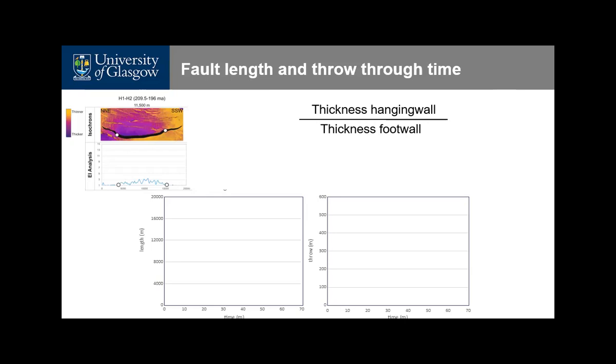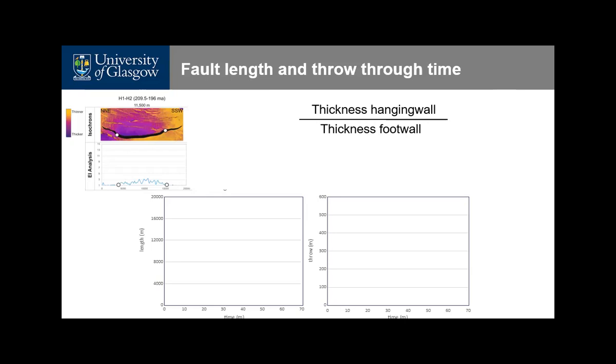This is called an isopath of the syn-rift. That's just taking that bottom horizon and the horizon above it and the amount of space between them. And I'll show you some more of those later. But the important part here is that this is just showing how much of the fault was active. So this is over 1 from here to here, all the way across. So at this time, this was the active portion of that fault.